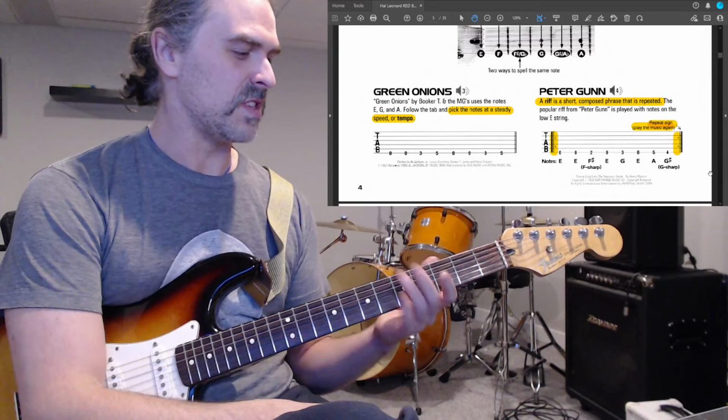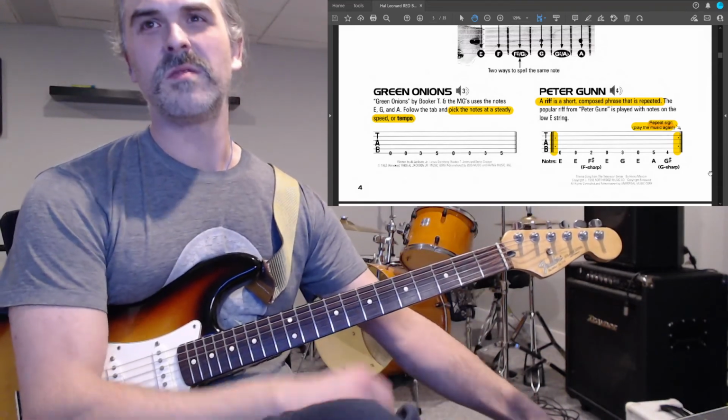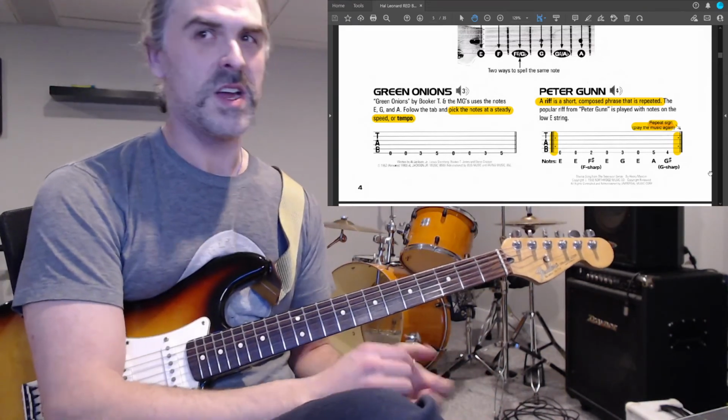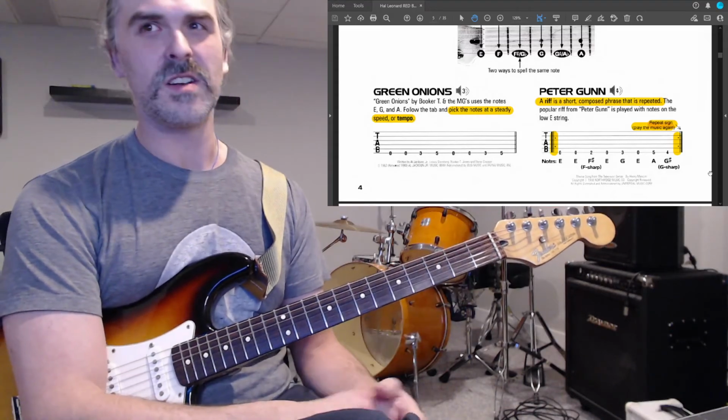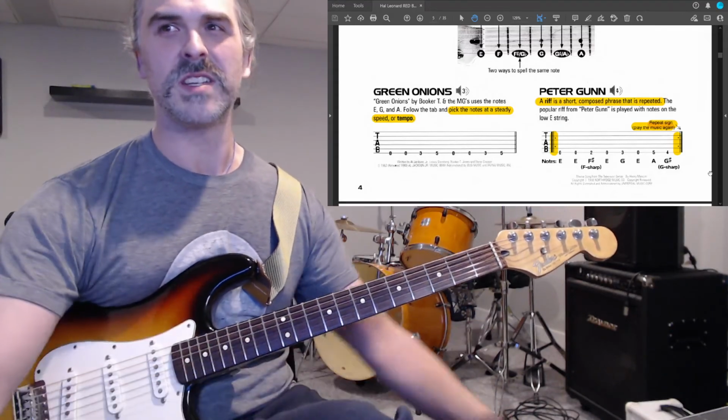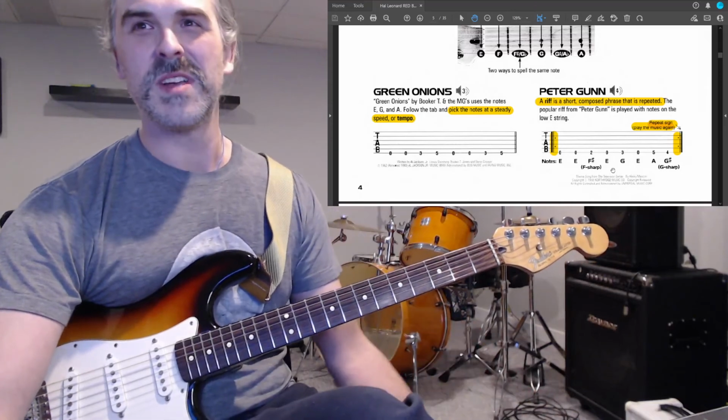It causes a stumble as soon as you go back without keeping the phrase going. If you're unprepared for the repeat, then you're going to cause yourself to stumble and make your guitar playing sound, well, make it sound bad.